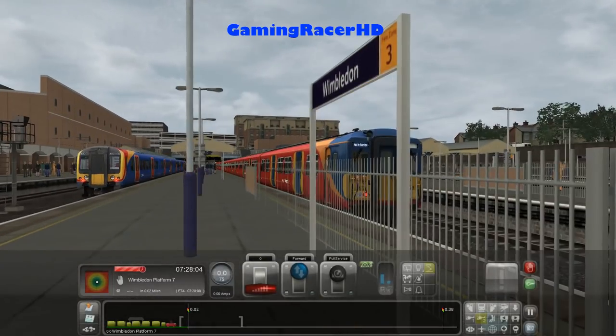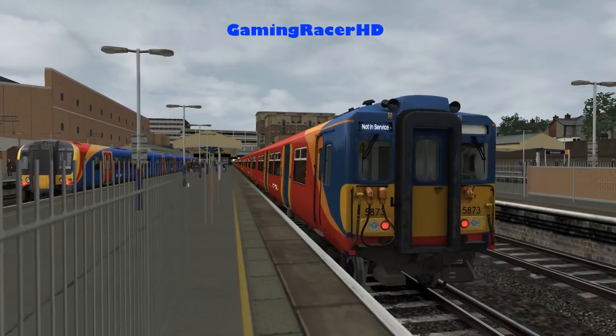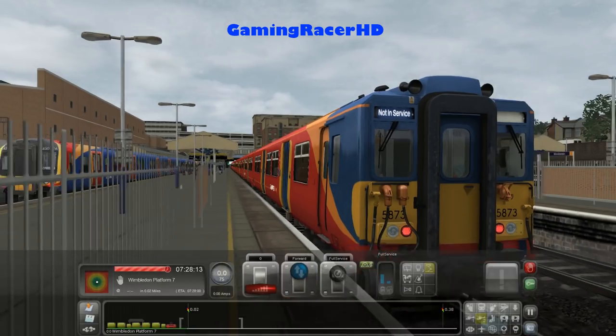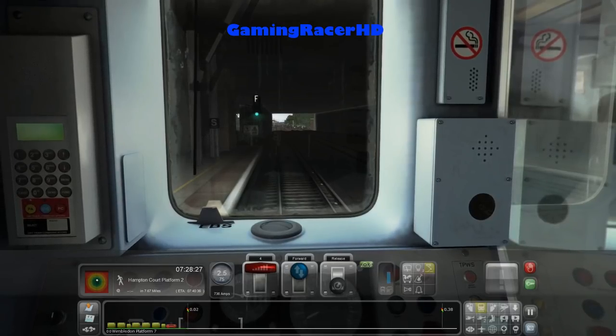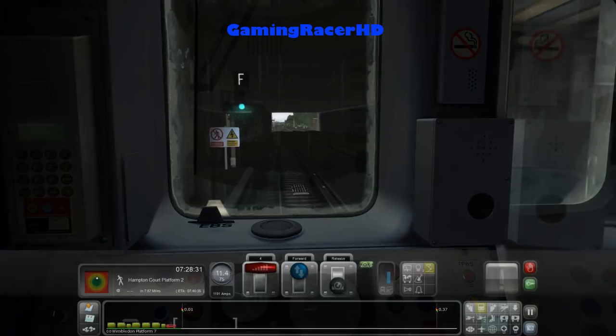Well, that's a nice screenshot, I think. Kind of annoyed that this fence is in the way, but anyways. It's kind of ruining the screenshot there. Off to pick up keen tennis fans waiting at Hampton Court. Okay then. Let's get going. Time to waste.